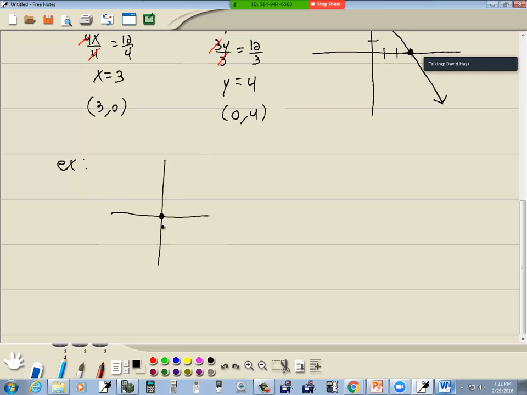But if your only intercept is in this 1 point, you have no clue what it looks like. It might be a line. Might look like that, or it might look like this. Or it could even be what's called a parabola. Could be that. So the intercepts, in some cases, gives us a piece of the puzzle, but doesn't give us the entire picture.